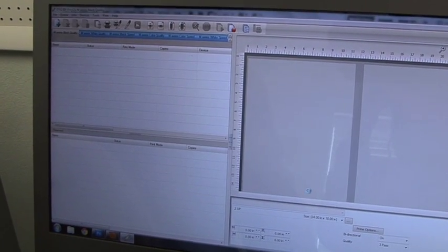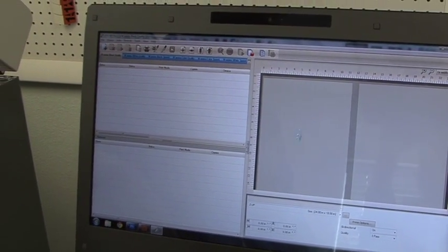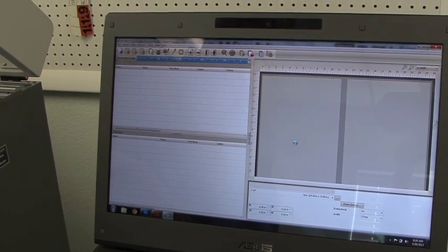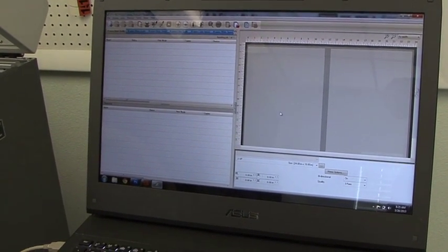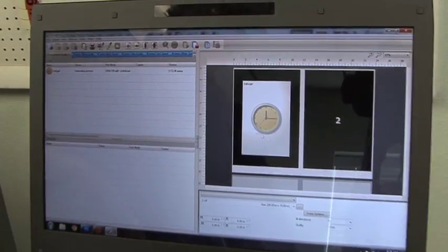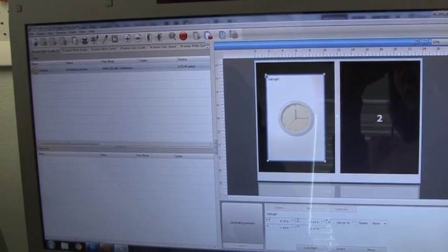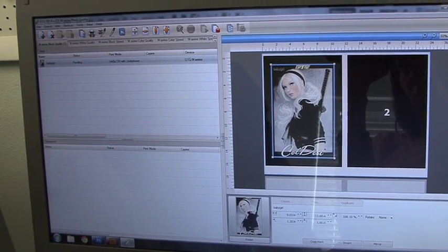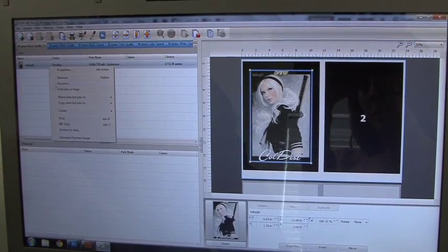Click on open. It'll import it into my first template that's available, which will be this slot right here. Once the design goes in, minus that out so I can see it a little bit better. I can click on the image even though the preview hasn't come up, and I can still do my sizing. I can drag it from the corners or do it by a particular measurement down here at the bottom. Once I have it placed, I'm going to right click and hit print.